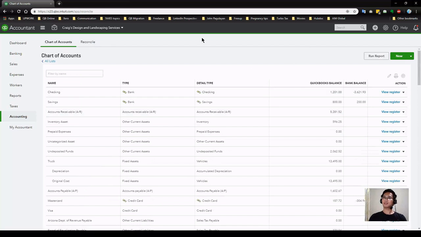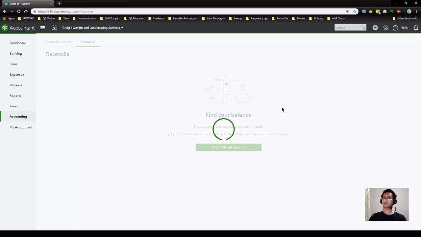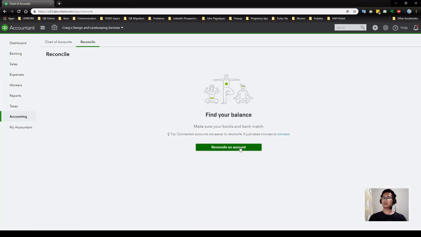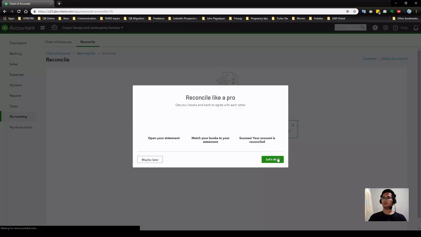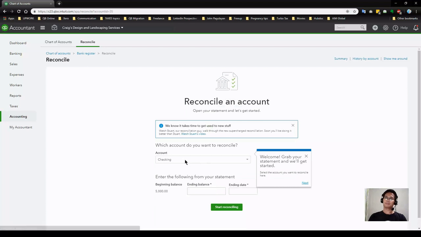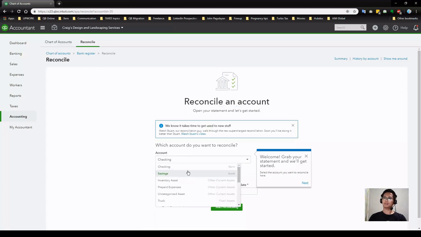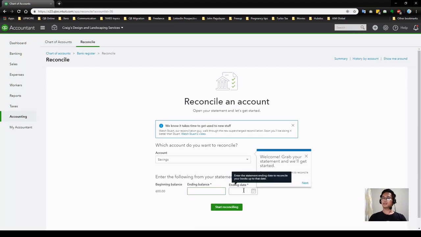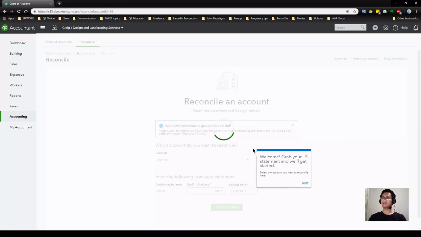For balancing your banks, it is important to always reconcile your bank and credit cards every month. You can access it here, reconcile an account. Let's do it. You select your bank account, enter the ending balance, then enter the bank statement ending date, and then you can start reconciling.